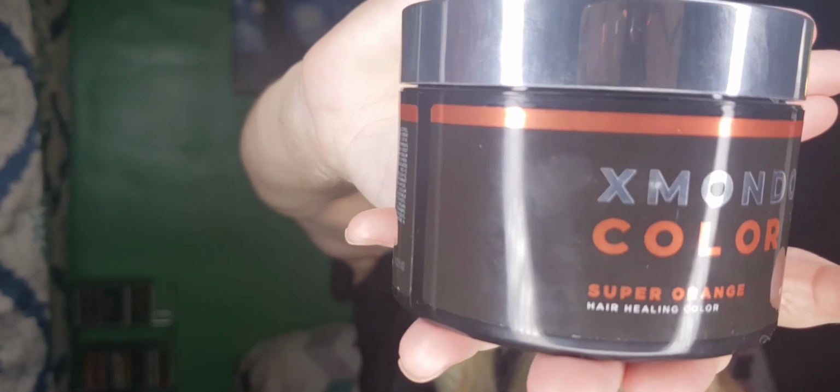So I promised you guys I was gonna do something else to my hair, and this week it's gonna be super orange. I'm not even gonna hide it, it's in the title, it's right here. Super orange for everybody to see. I'm excited to do that, but I'm also gonna be bleaching and dyeing my arm hair to match. Why not? I'm kind of curious to see how well that'll turn out.